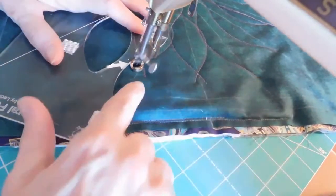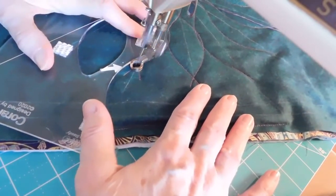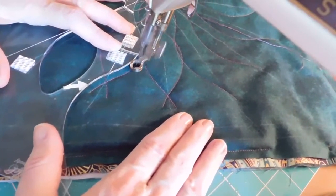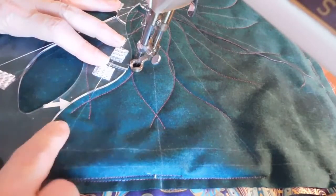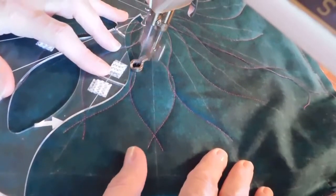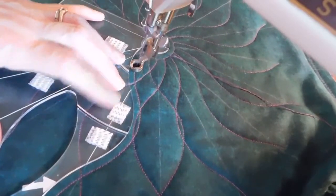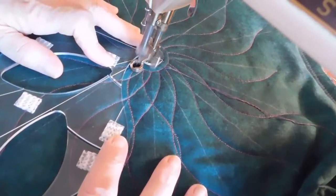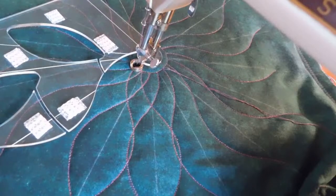Now, when you get to the top, these don't have to be exactly even. They don't have to be perfect. We want this to be organic. The next treatment that we're going to do with the edges of these lines that we are putting on right here, it won't matter if they're not lined up perfectly. So let's go ahead and I'll get one more done here, and then I won't bore you with watching me make, well, I've got 14 more lines. So let's do just one more and just double check and review.